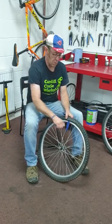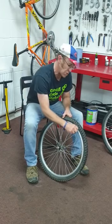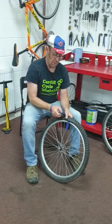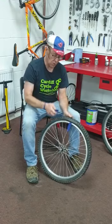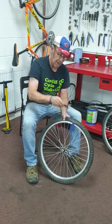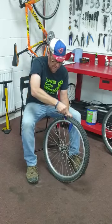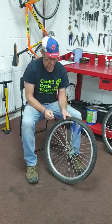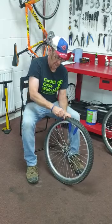Now you might be tempted, once you've got one tyre lever in, to just push it all the way around like that. Not a good idea. You're probably going to rip your inner tube, and you could rip the tyre as well. They always come in three, so try and use all three. The next one, same thing with the hook. I'm hooking into the wall of the tyre. The notch goes onto the spoke. Next one.